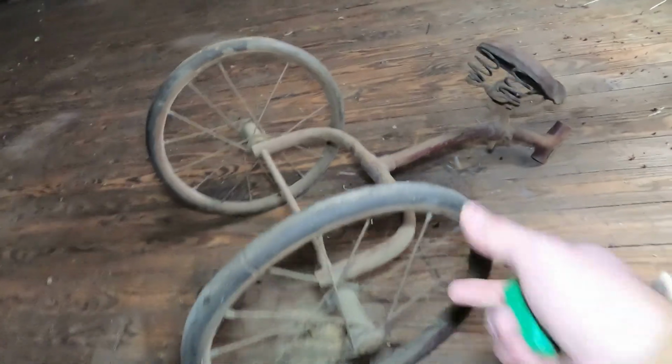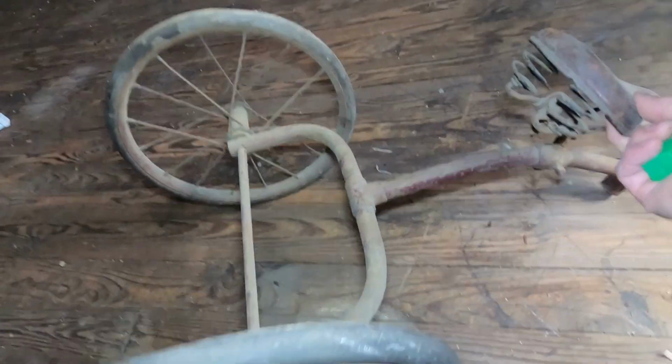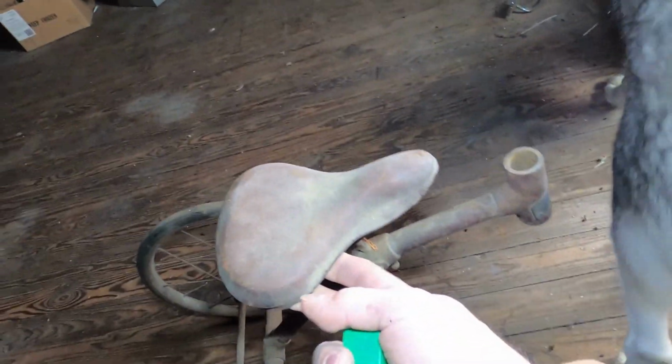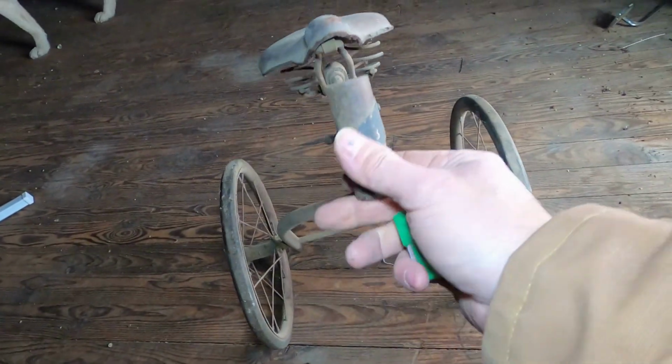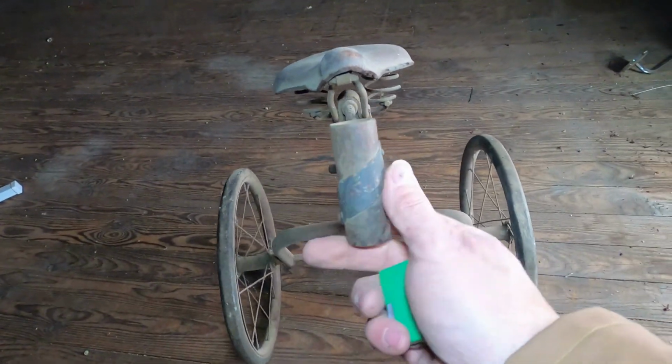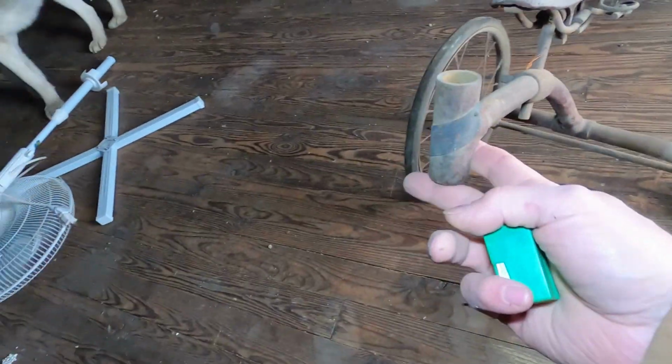Oh, it's a kid's bicycle. Look at that thing. It's got a leather seat. Still feels like leather. It says something on that label. I can't tell what. Moves nicely.